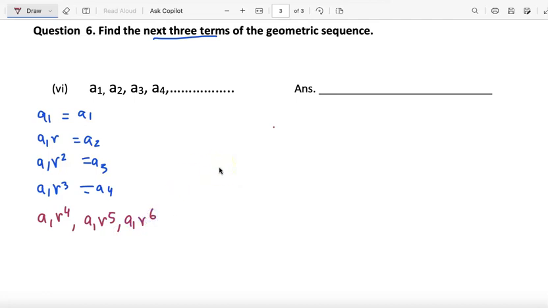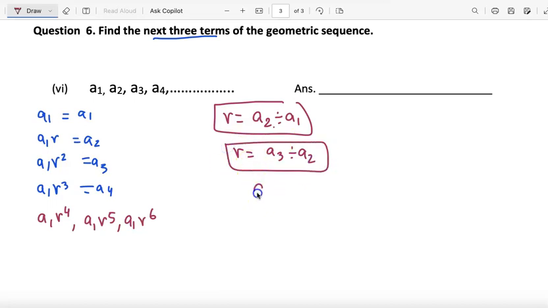What is missing over here, first of all, is my r. So what is my r? r is my A2 divided by A1. If I do this, I will have the same answer over here. And when I do this one also, it will be A3 divided by A2. And r is equal to A4 divided by A3. But if you see over here, all of these common ratios are not the same. So I will not be able to solve this problem. I think something is missing over here.